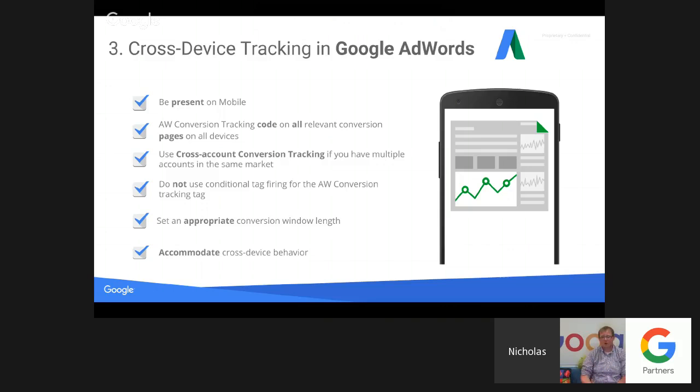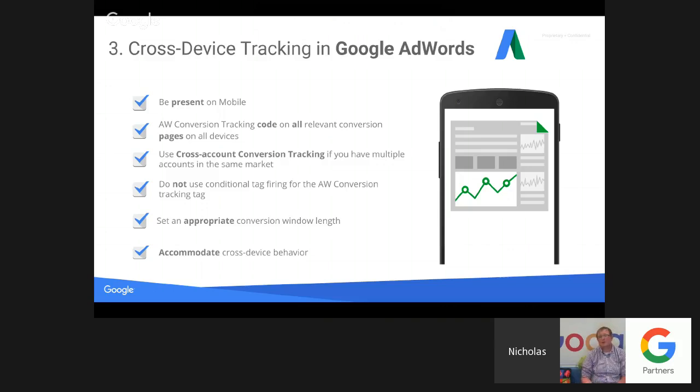So if cross-device conversions are really important, something that we want to be factoring in, I actually recommend that clients do implement AdWords conversion tracking code if they're not using it, just so that we can get that cross-device conversion element in the AdWords account. So an important caveat, but obviously in addition to that, make sure that we have it on the right pages.